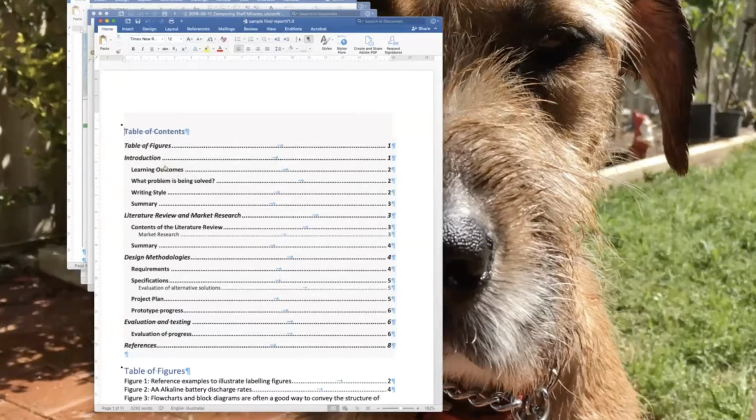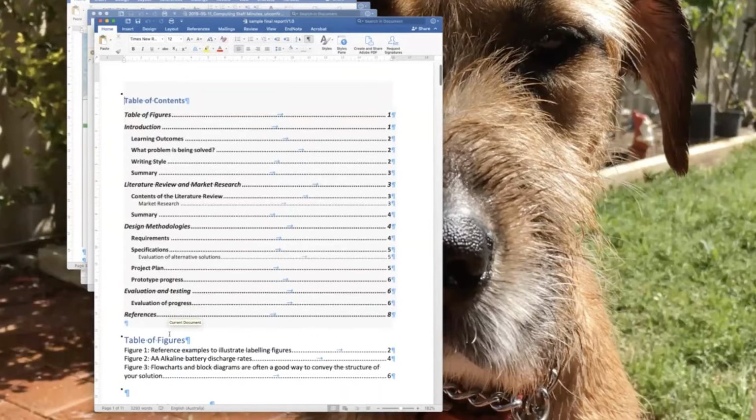So it's got an introduction, general things: what is the problem you're trying to solve, why is this problem important, what's your approach to it. Then we have our background or literature review, market research. Now this can come directly from your market research and costing report, but it does include the costing bit. Next section is on how you designed it, the project plan and how well you stuck to that project plan, whether things did or didn't work. Then evaluation, testing, and an evaluation of the progress you've made.